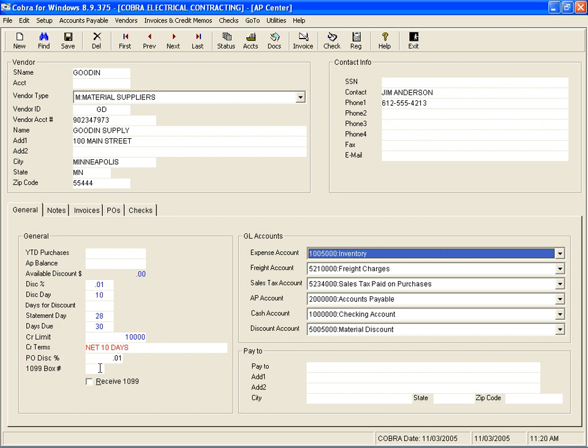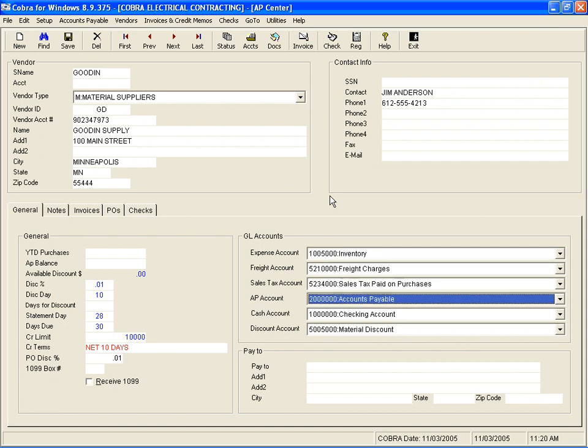Now these are the GL accounts that are set up with the vendor after we selected the vendor type. We can customize these per vendor, but chances are you don't need to.